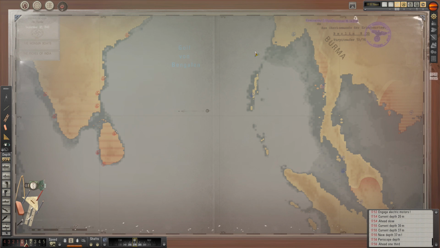So far nothing. I don't have a map of any sea routes or shipping lanes up here, so that's a bit of a downer. But we'll see what we can find, and I'll bring you back if anything comes about, which is probably going to be aircraft. But we've got the snorkel now, so we can maybe run below the surface. I'll see you in a bit.